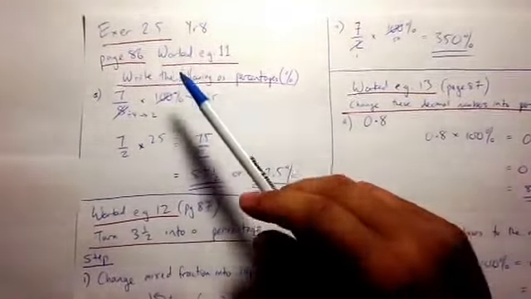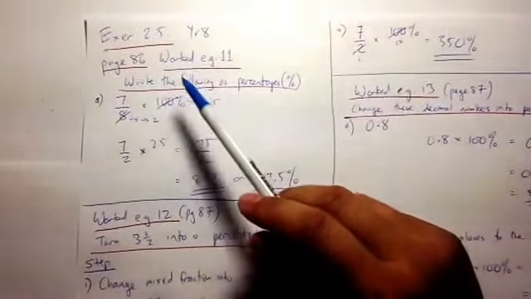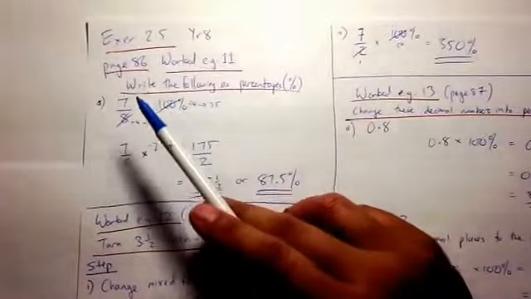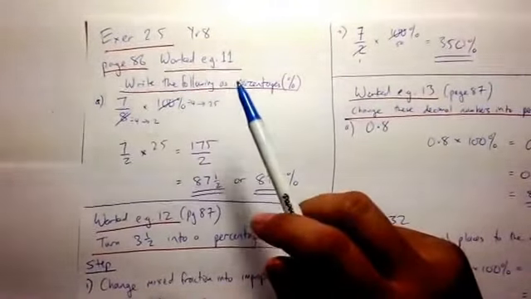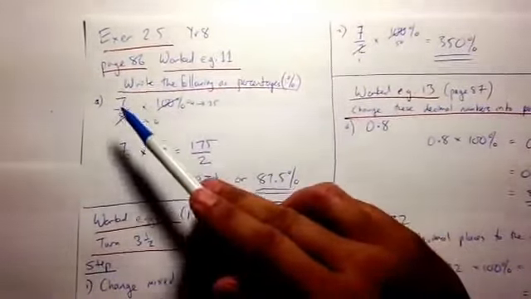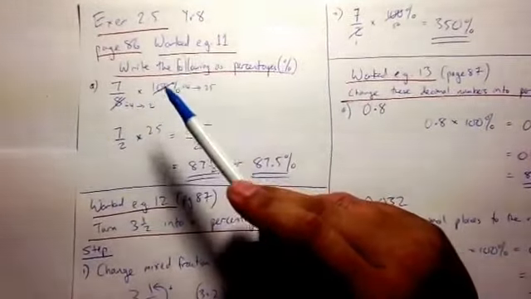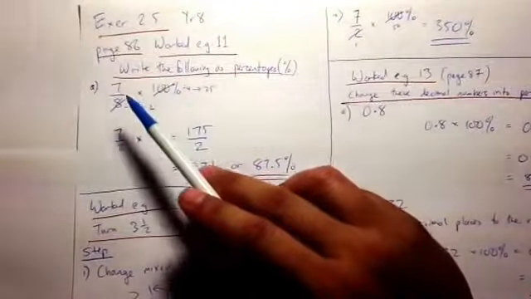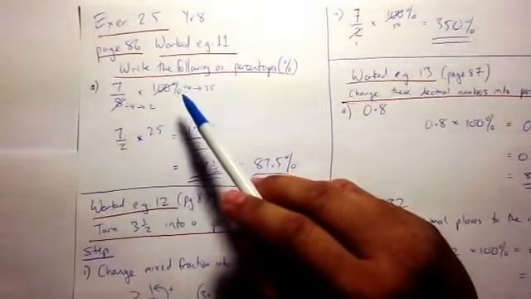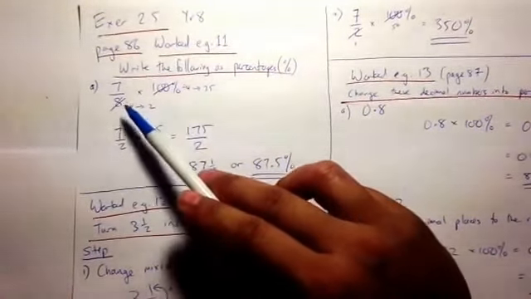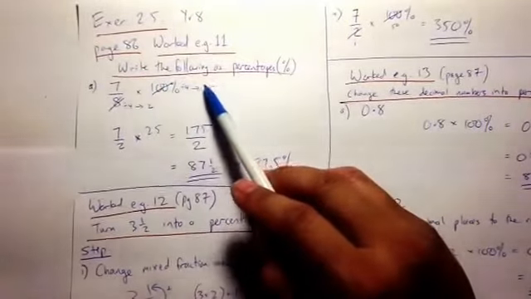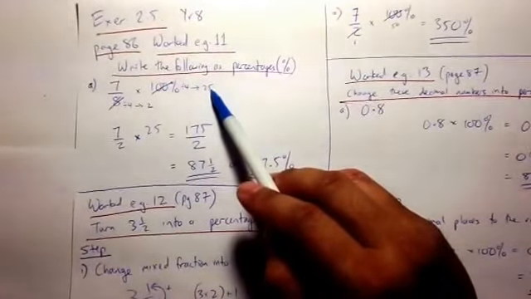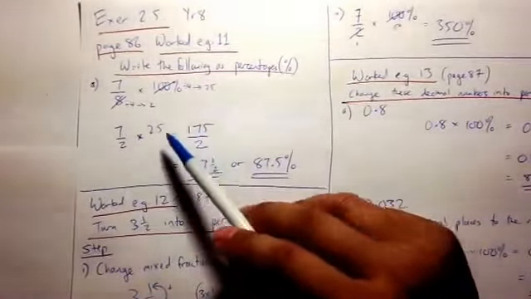Okay, let's look at exercise 2.4 on page 86. We are converting fractions and decimals to percentages. So 7 over 8 converted into a percentage, you need to multiply by 100%. And the 8 and 100 both can be divided by 4. So the 7 multiplied across straight to 25 gives 175.